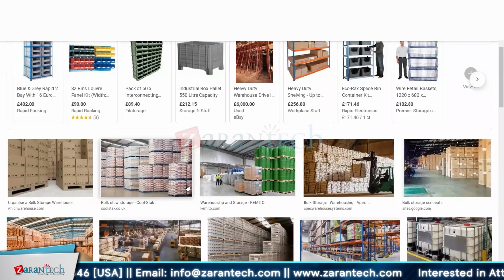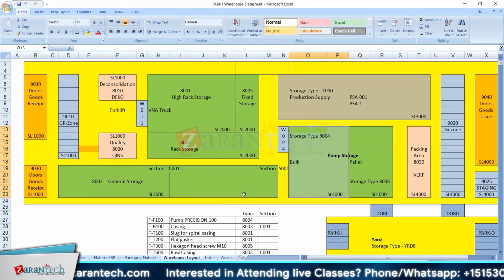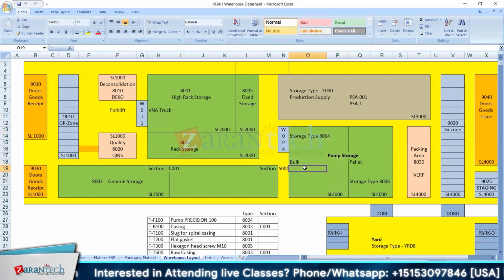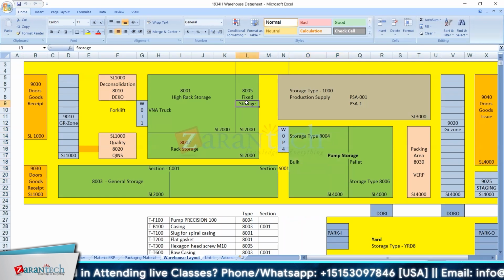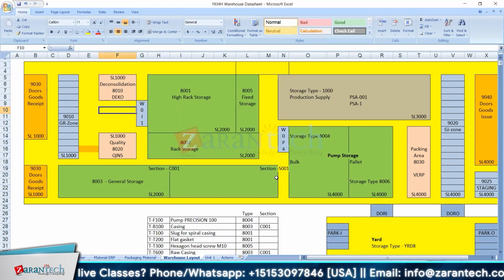Create our own lanes, our own structure, and we'll see how to configure the receipts and putaway for the storage. At this moment, our aim is just to create all these storage types in the system. If it's a bulk, we will copy a bulk storage of standard. If it's a fixed, we'll copy a fixed of standard. We'll just create them and keep them ready for process configuration.